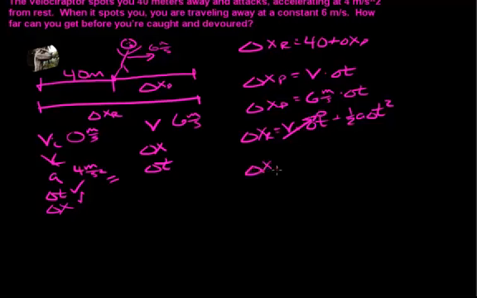So now I have the displacement of the raptor is equal to, and I'll fill in these as well, 1/2 times 4 meters per second squared times delta t squared. Now that's the hardest part of this really, depending on your math abilities. Because now we have these 3 equations: displacement of raptor, displacement of person, and time. Those are our 3 variables.